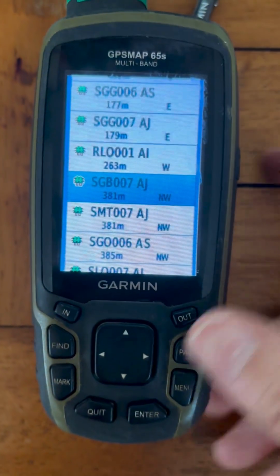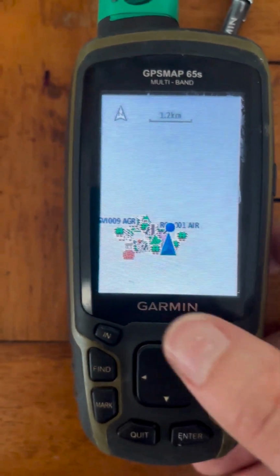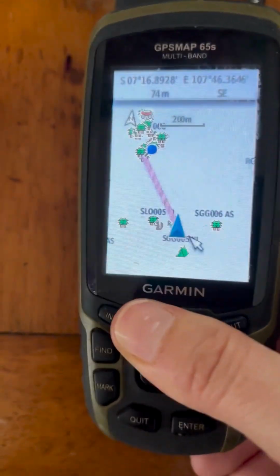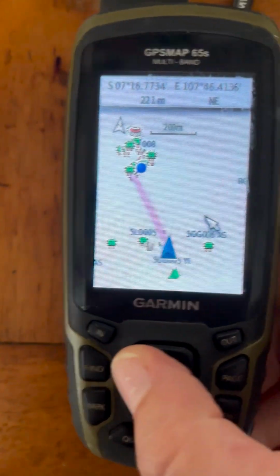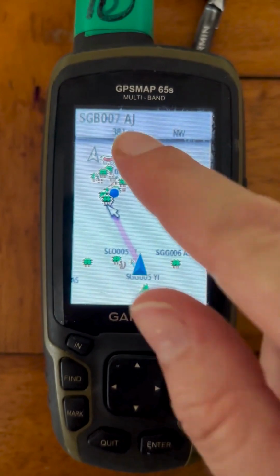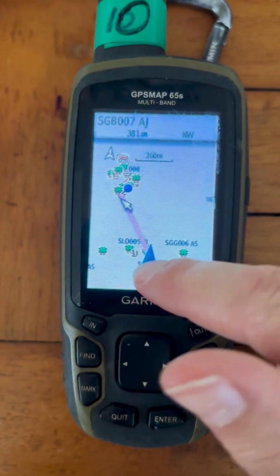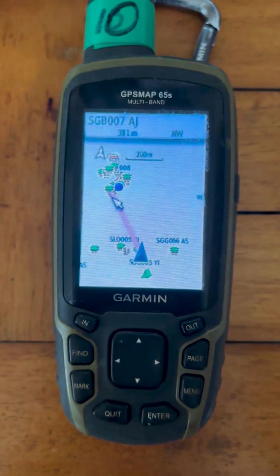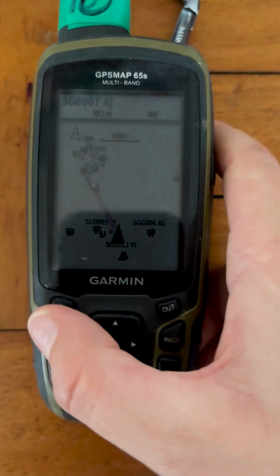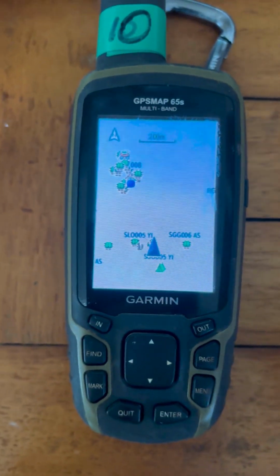So I'm not going to scroll to find this one. I press enter and then I press enter again. And now you can see I have a line all the way from me here to, I can't do this with one hand, to Gaib, is his name, over there, 382 meters away. So it's straight line distance, right? But it will move as you move in the forest. So you might find you have to turn left and turn right. And again, to exit this view, we press find and stop navigation. And then we just go back to our map view.